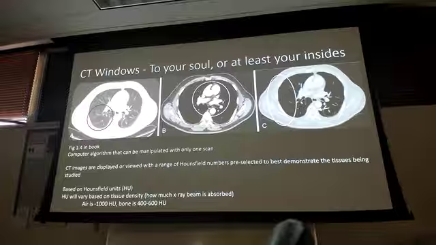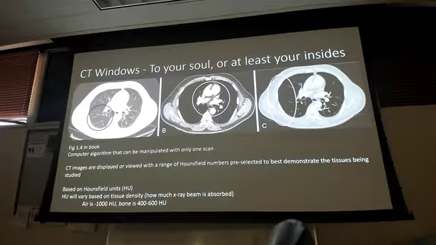Charlie is what's called a bone window, right? Look at how much more detailed this scapula and this rib is compared to the other 2 pictures. Now I can really make out that cortex. I can make out that medullary or cancellous bone area, depending on what area of the body we're talking about. And look at the vertebrae, right? How well I can see the vertebrae compared to the other 2 pictures. So bone, lung, and soft tissue are the main ones you're going to use.